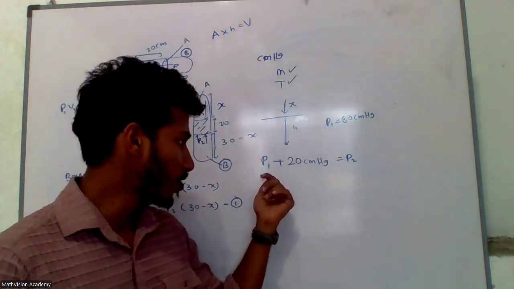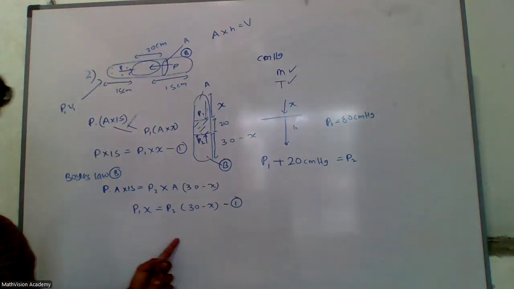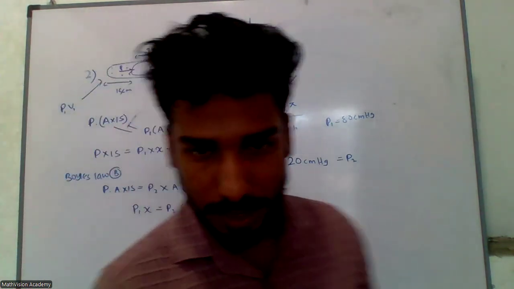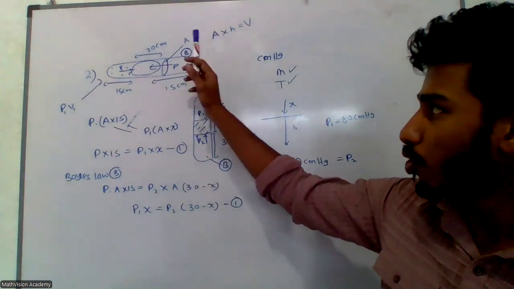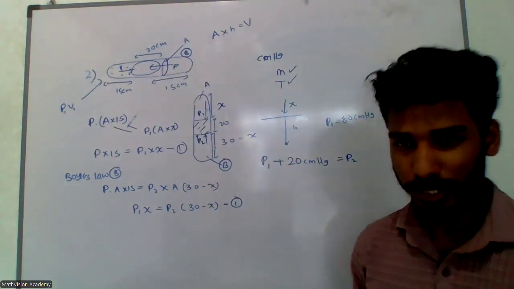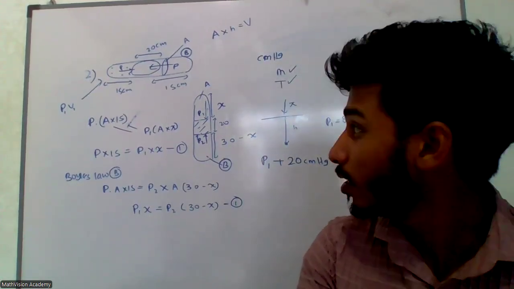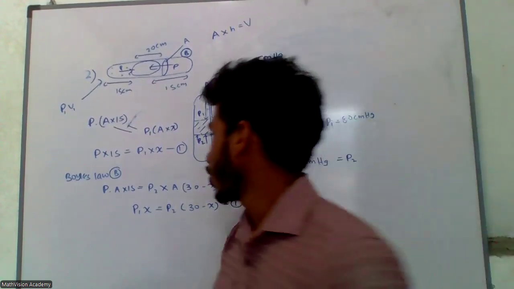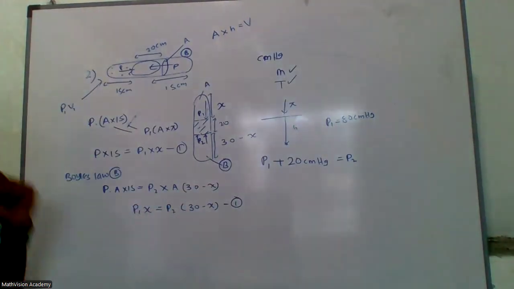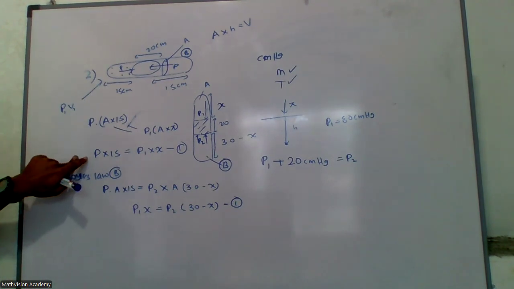If I give you a value for P1, you can find P2, then substitute it here. Or else, I should give you the atmospheric pressure. So let me just modify the question, okay? I just randomly typed it, and let me just give you a value if you want. Atmospheric pressure, let's say, to get a meaningful answer, let's say 20.